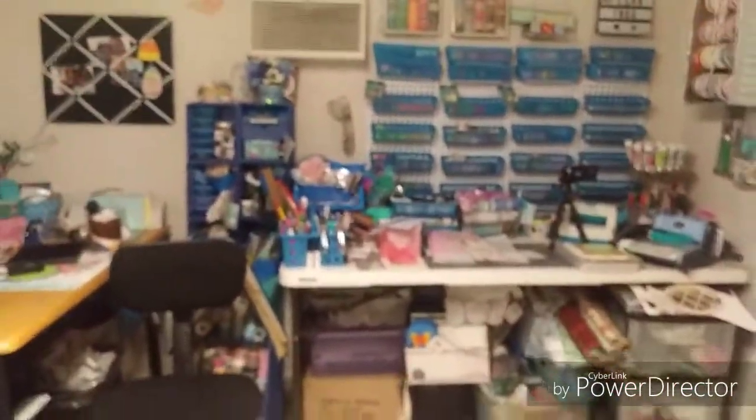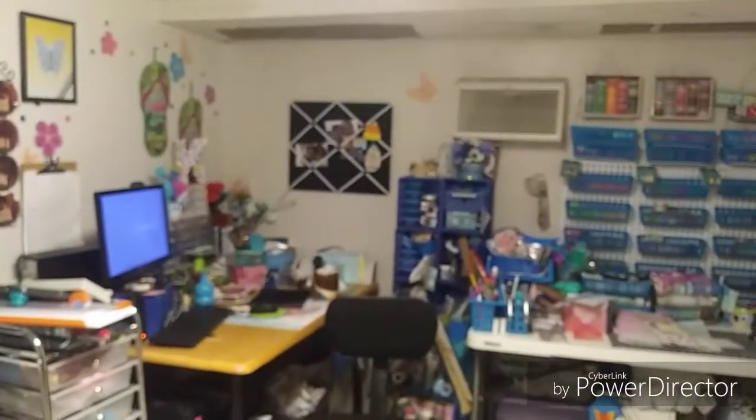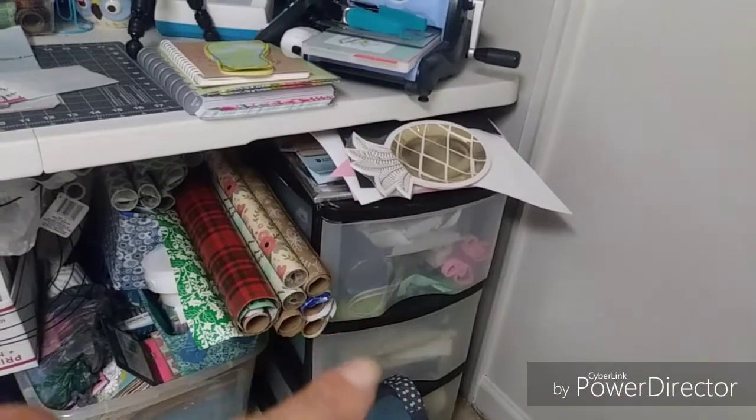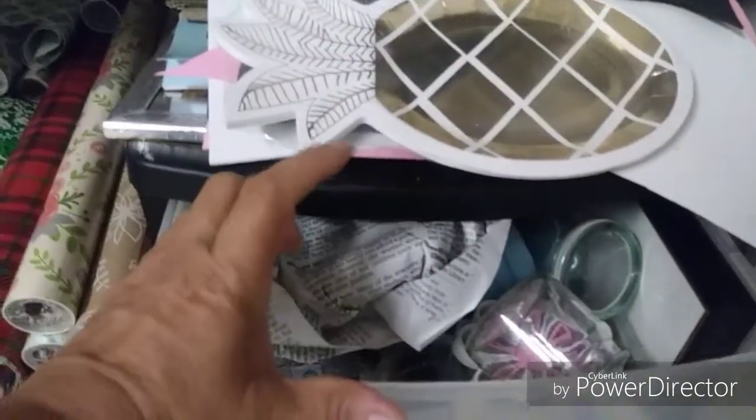Those are some few toys that I have for my grandkids when they come here, and those are personal papers so I'm not gonna open that. This is my room, which I'm not gonna open now — I'm gonna give you a look from far. It still has to be organized — I don't have a place to put all that. This is my working area, guys. I have some drawers here, my papers. I have glass, like the square ones — the ones that we can do DIYs with — and some bases and some mesh.